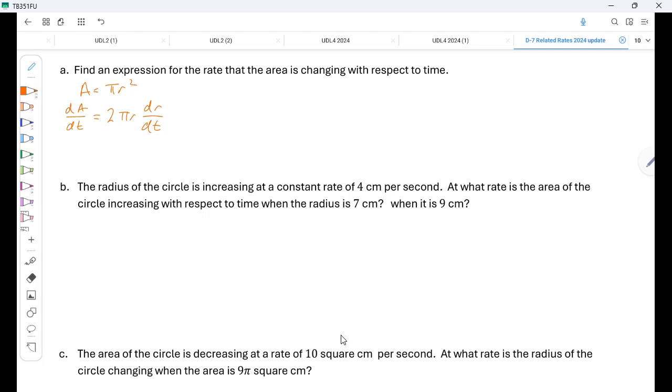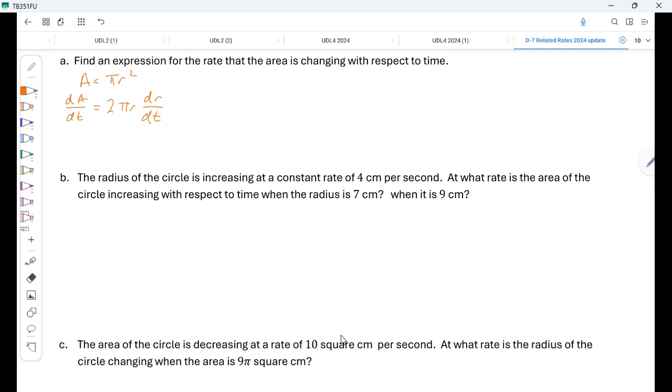No, we're just going to plug our information into our formula for dA/dt, because that feels easier. That's all we're going to do. So let's take a look at this. You should, in the end with these problems, have everything plugged in but one value. And if you don't, there's more to do. But today we're looking at the simple ones.